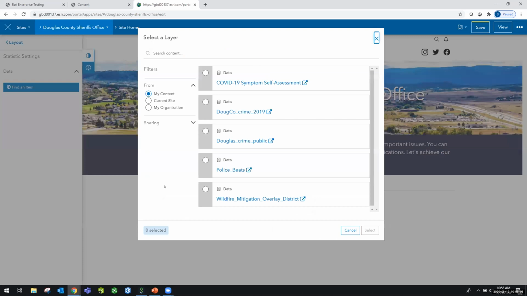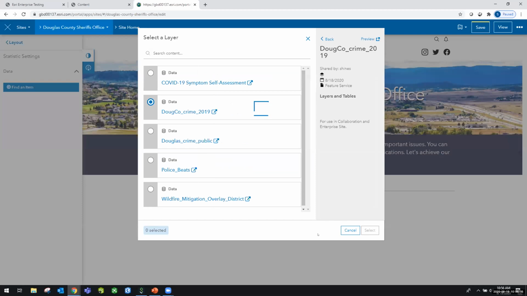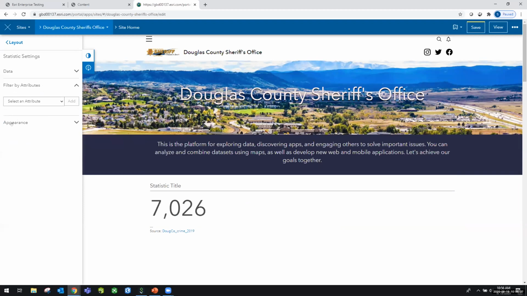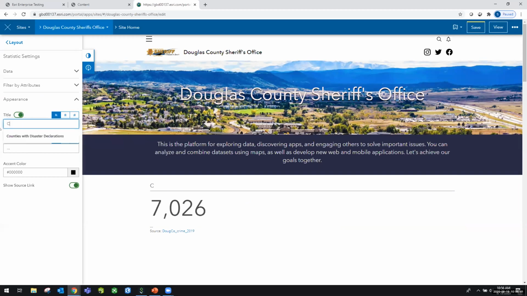Okay, so let's have a data-driven statistic. This is called the indicator card. Let's plug in that crime 2019 data. Nobody's getting in here and editing this number. This is just driven by the underlying data set. I can click on really any attribute here to derive a count of 2019 crimes. I can add filters into that statistic. I can turn the source link on and off, which is really nice, so I can see the layer name of where this statistic is coming from. I can also add some comments about the data set.